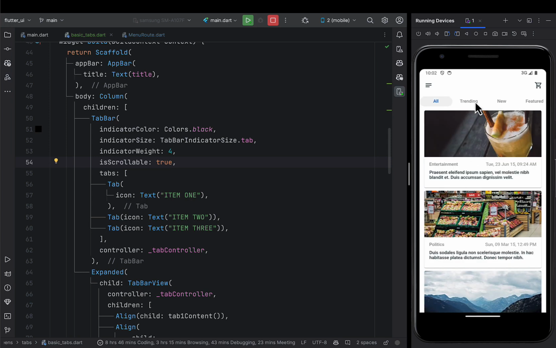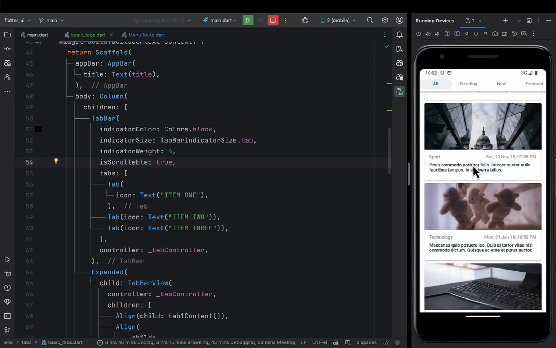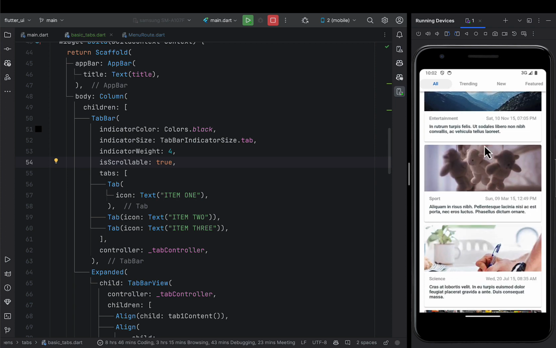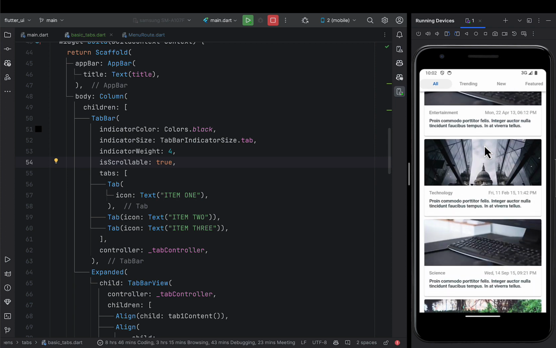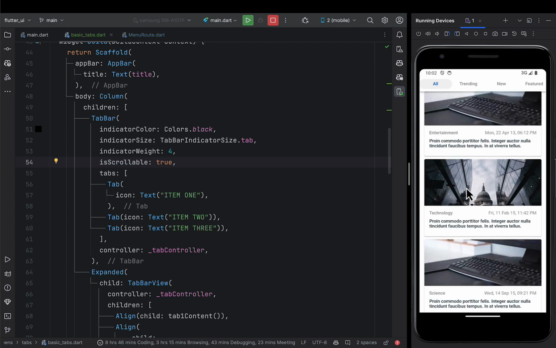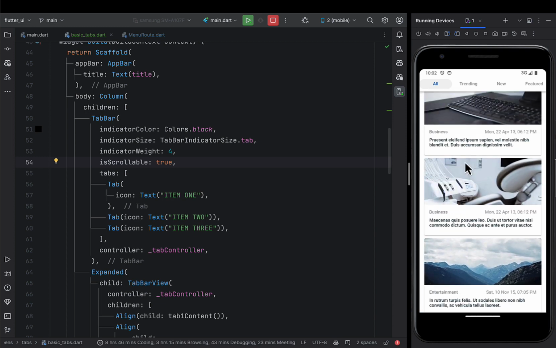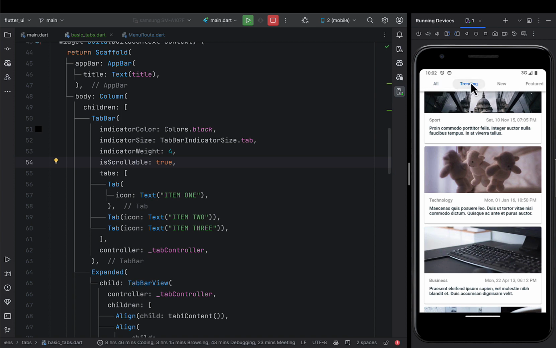But they are tabs. So you can challenge yourself and do something also like this one. Pause the video and then do like this. This is nothing but a container that has that kind of text and the background color, and then these are a list of widgets that you have already done when you did cards, if you still remember. So pause the video and challenge yourself and do something like this. You can make a news application where you can have maybe trending news, all news, new news, or the featured news, something like that.